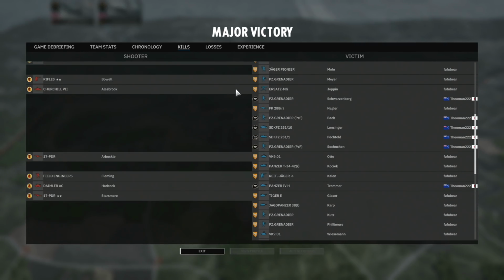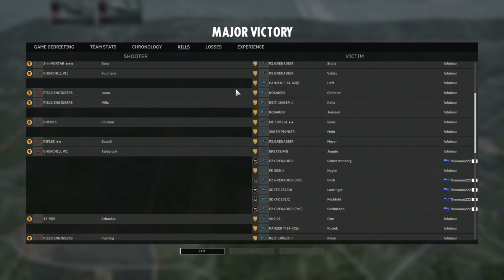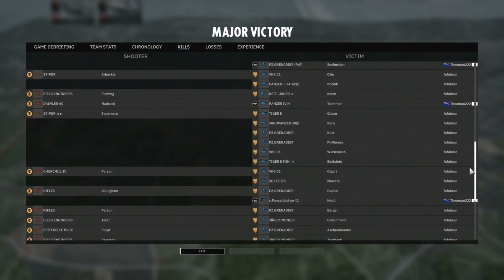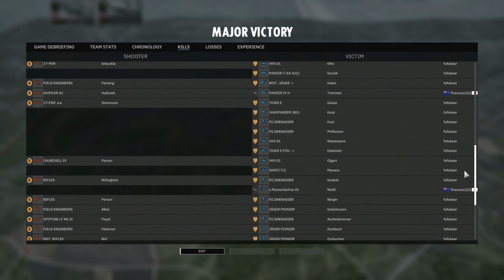But I was surprised to look over on Theoman's side and see all of those Panthers kind of sat there. But without recon information, it would be very hard to push up on Shermans at close range. So it looked a lot more easy than it actually was, from Theoman's perspective, I'm sure. So that's the 17 pounder that did well.